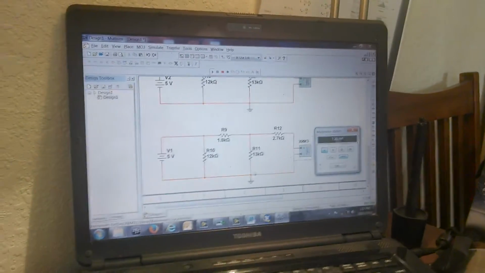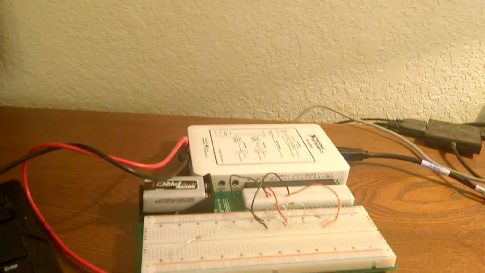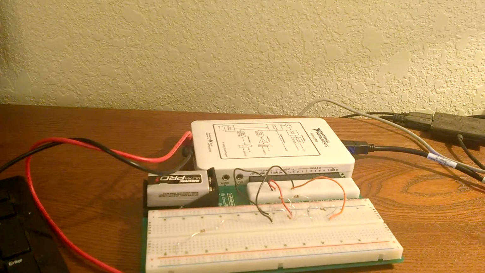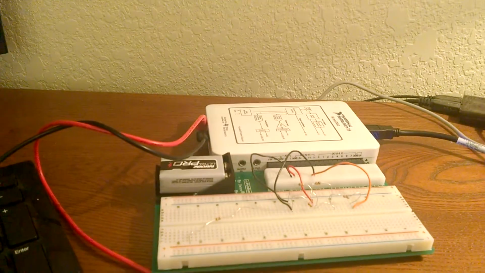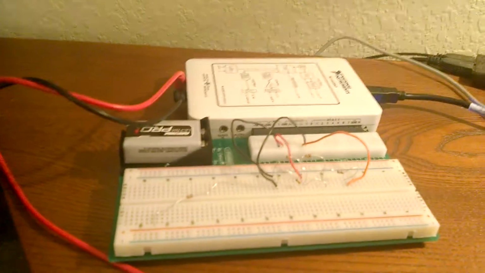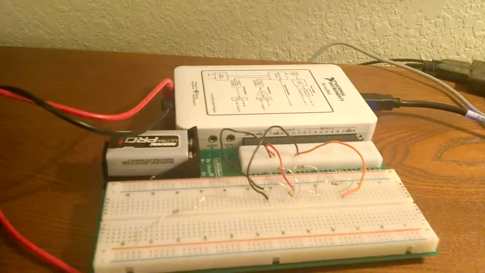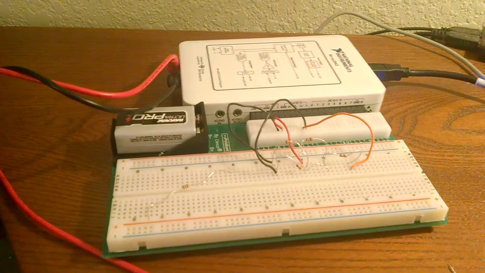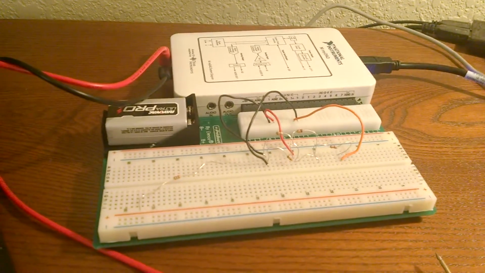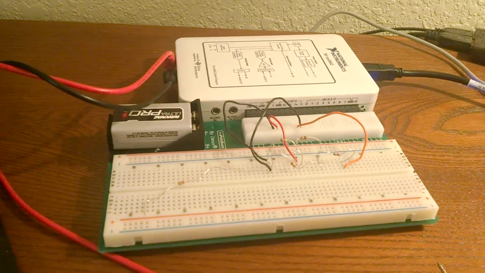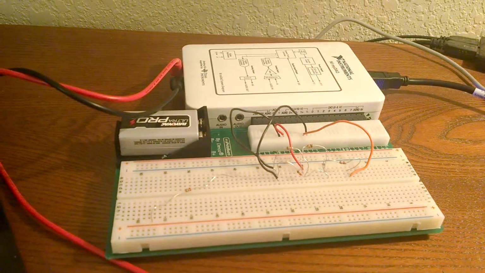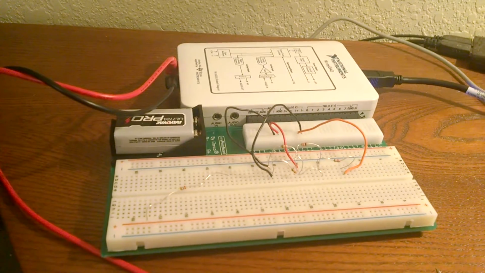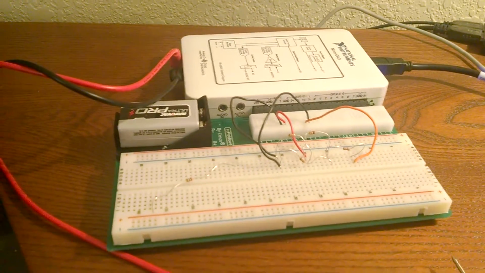Alright, so now that we know our Thevenin and our Norton currents, we're going to look at this same experiment on the actual breadboard. As you can see here, I've made some changes to the circuit. I have moved the leads out of the way, and I've taken my voltage source and set it back up, and I have connected my two leads to measure voltage.